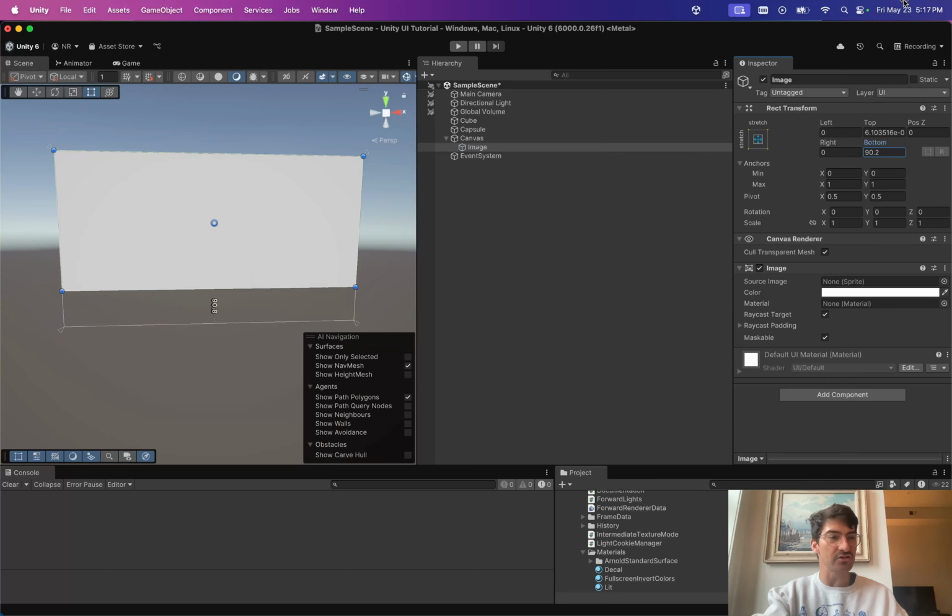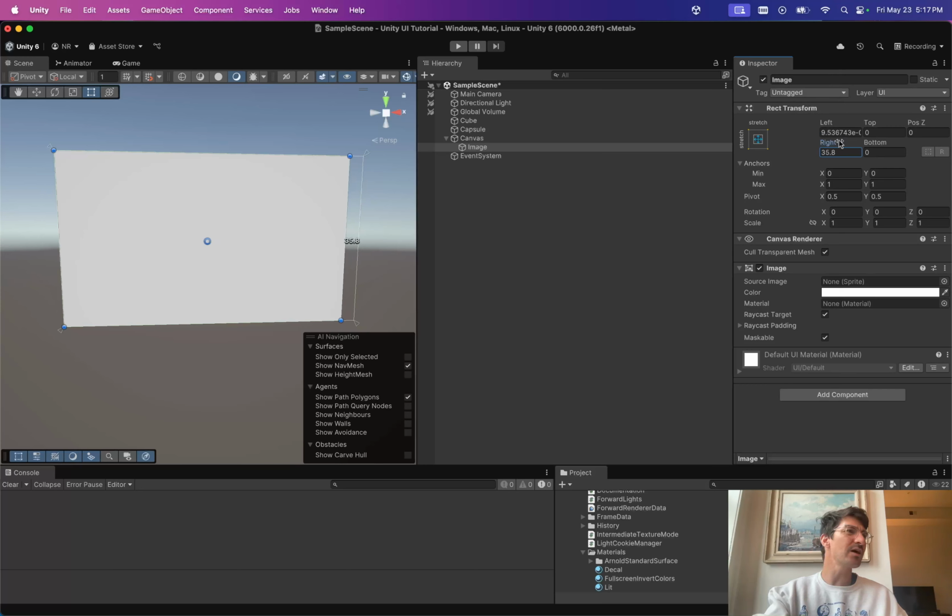You can see it starting to bring up the bottom. If I want to bring it in from the right-hand side, I can increase the right-hand value there. And you'll see sometimes when you're working with these things, the editor has these little floating point values. You can see we've got 9.5 times ten to the negative 5 or whatever. So this is basically 0. It's just a thing that the Unity editor likes to do.